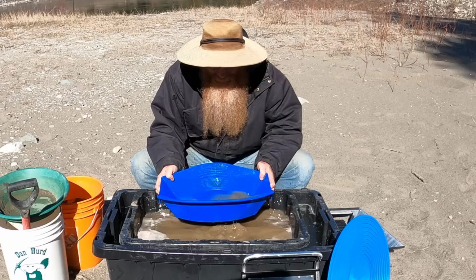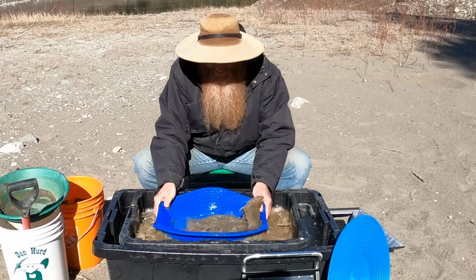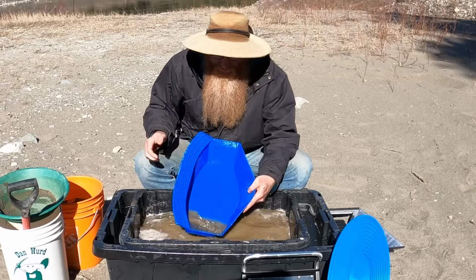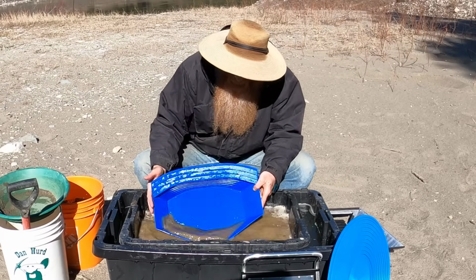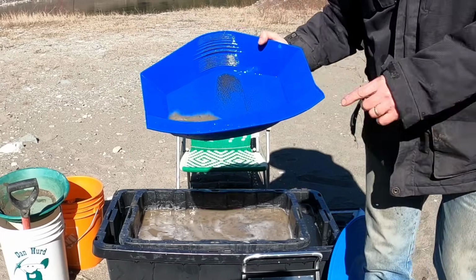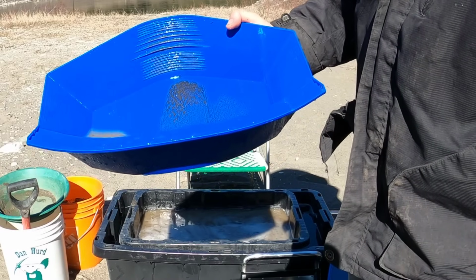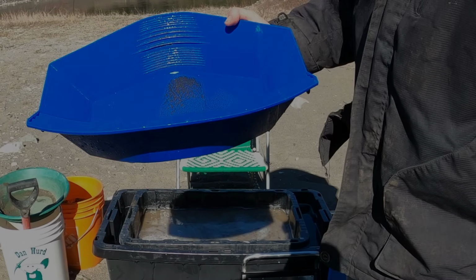There we go. We're down to the nitty gritty in the bottom. Let's get it all back in the bottom of my pan. Turn it around to the finishing side. There we go. A nice load of gold. About the same as the other ones I've had as well. Yeah, that was pretty easy to use. I like it.